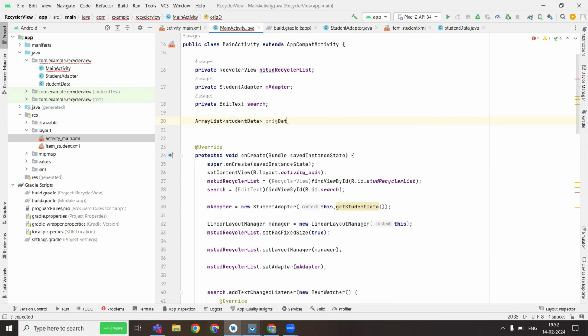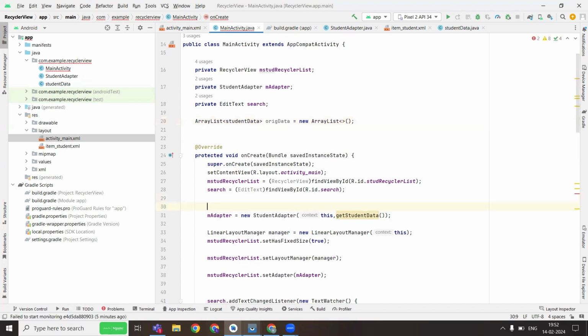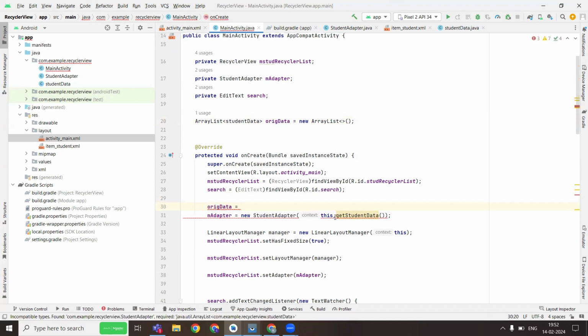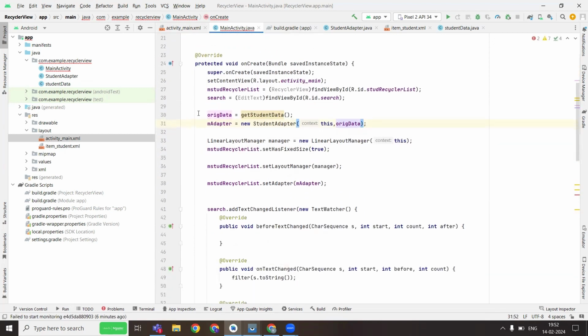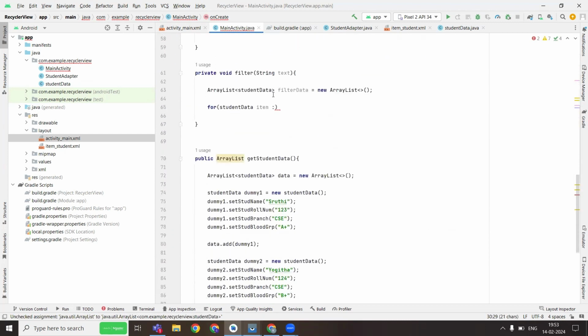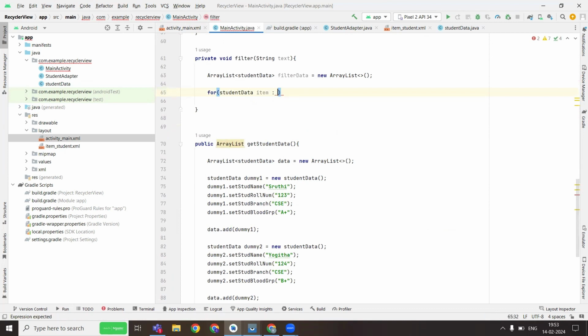What is data equal to? Array list of adjustment. So before passing or setting this, I just need to say data. So perfect, I have just passed it like this. Nothing else I have done, I created one local variable. That's it. Now we'll play our game with this array only. We just need to check whether in that array our filter data exists or not, or our name exists or not.